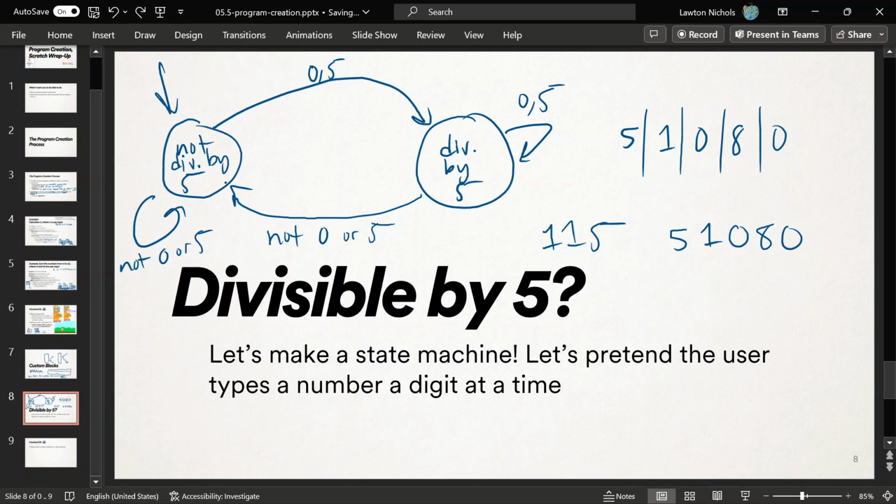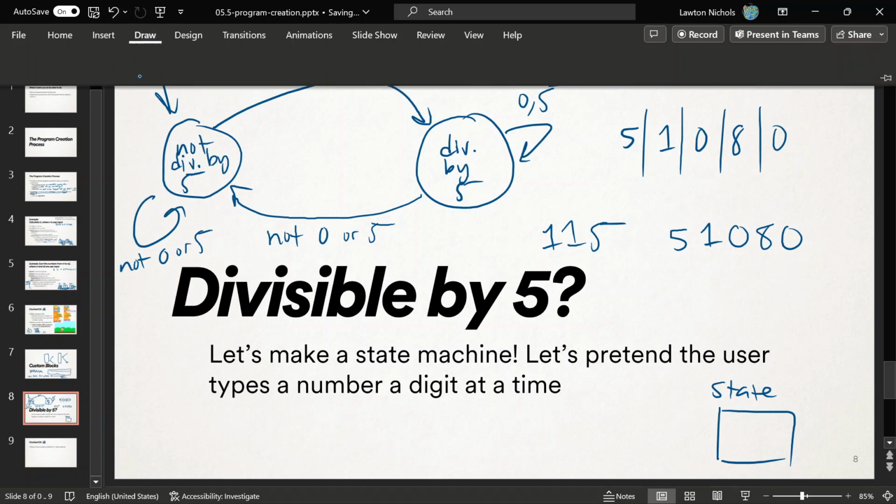Okay, yeah. So now the question is, how do we turn this into code? How do we implement the state machine? We have to ask the user for a digit at a time, and then run it in the state machine. What does that mean? The secret is, you can't program this in any normal way. You can't make circles and things in Scratch. What you have to do is just remember what state you're in. So we'll make a state variable, and we'll set it to whatever state we're in. Let's keep track of it that way.